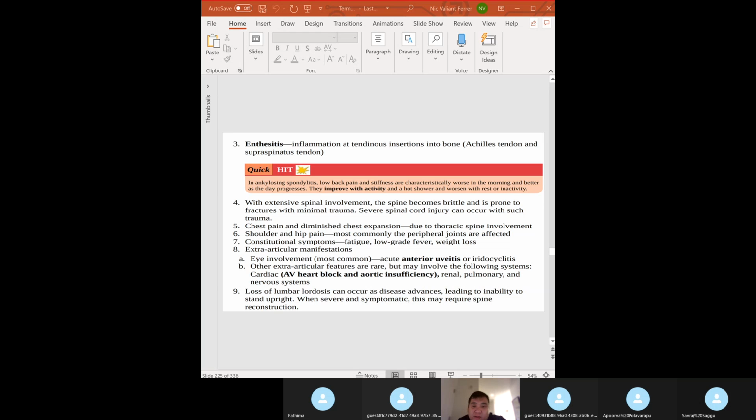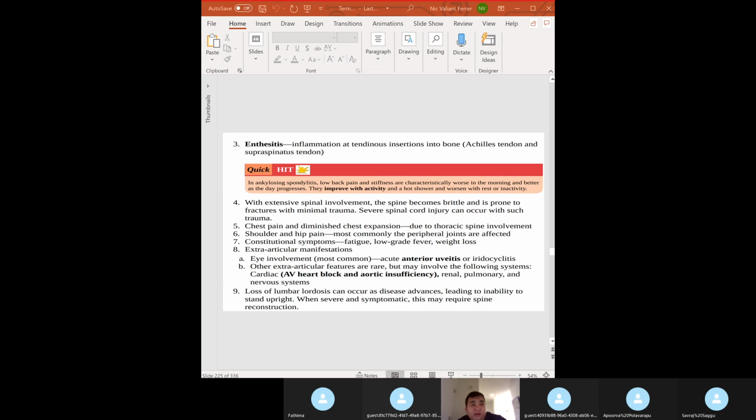So your seronegative spondyloarthropathies, examples: ankylosing spondylitis. Reactive arthritis, we no longer use the term Reiter syndrome because he was a Nazi. Psoriatic arthritis, arthropathy of inflammatory bowel disease, and undifferentiated spondyloarthropathy. Just like we don't use the term Wegener's syndrome anymore, we call it microscopic polyangiitis, right? Because Wegener was a rabid Nazi.